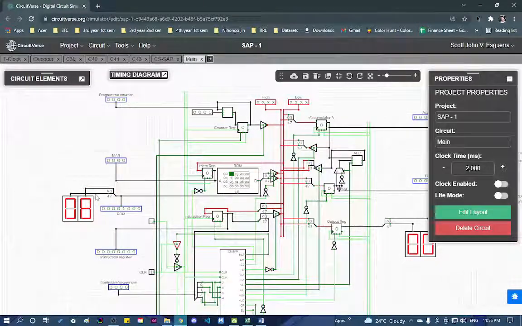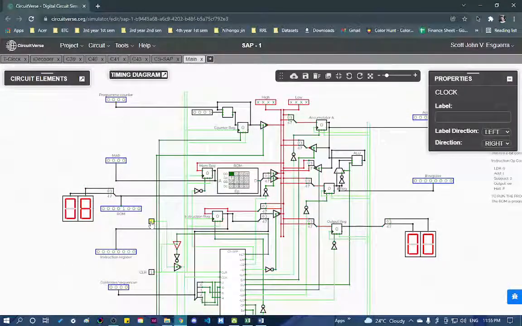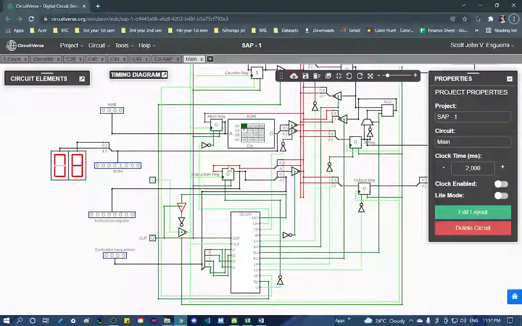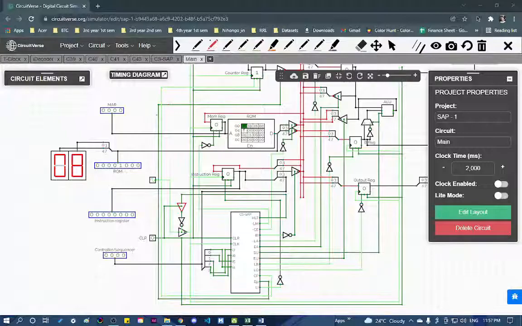And in the second state, as I pulsate this clock, you can see that the program counter is incremented by 1, which is now 001. And that's all that happens in the T2 state. In the third state, the value stored in the ROM is now transferred into the instruction register, which is here.